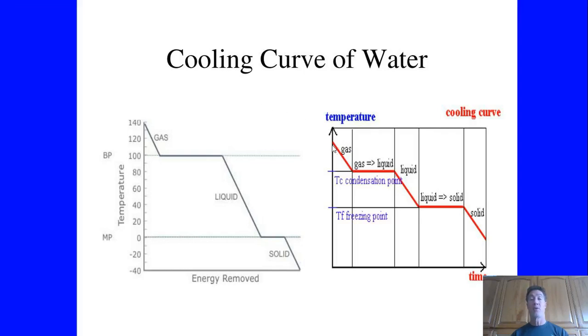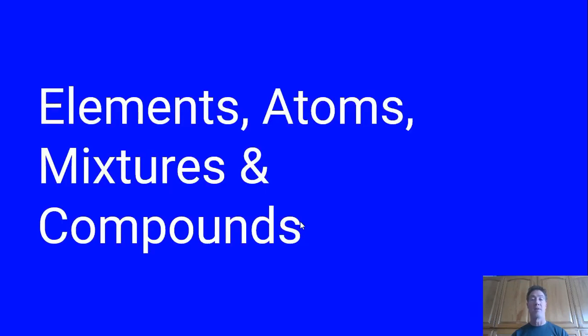If we turn it around, you get the cooling curve. A cooling curve is simply the heating curve in reverse. As energy is removed, the gas will decrease in temperature until it hits the condensation point, at which point, as you keep removing energy, it doesn't lose temperature. It simply is converted into a liquid. Once it's entirely converted into a liquid, you remove energy, and temperature decreases until you get to the freezing point. At the freezing point, all the energy removed continues to just solidify the liquid, and then the temperature will continue to decrease as you remove energy. So the cooling curve is the opposite of the heating curve.